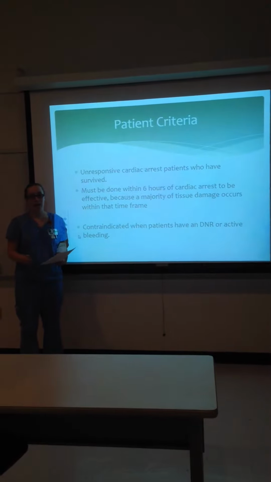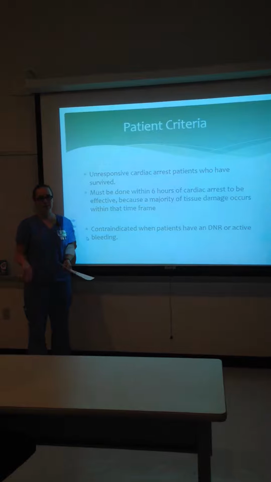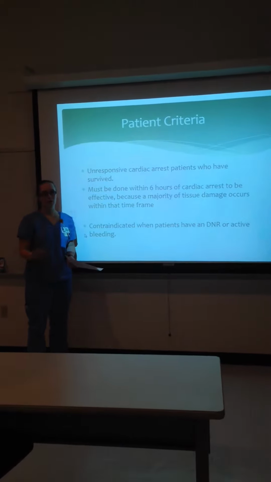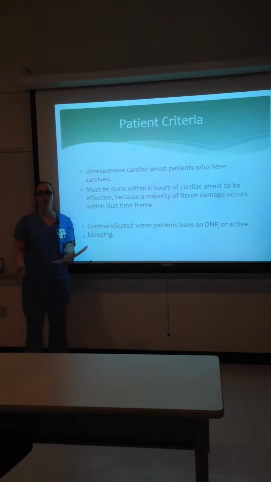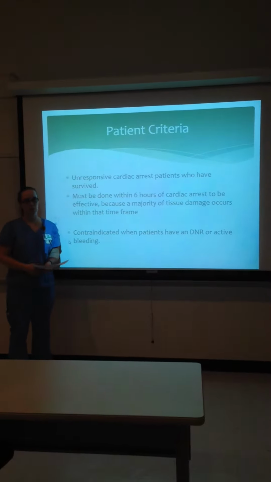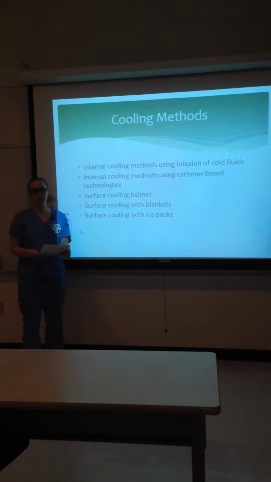Secondly, you cannot do it on a patient that has an active hemorrhage because they have a prolonged PTT whenever you induce them into a hypothermic state. And so if they're already bleeding really fast, they're just going to bleed even more. There are different ways of cooling the patient down.